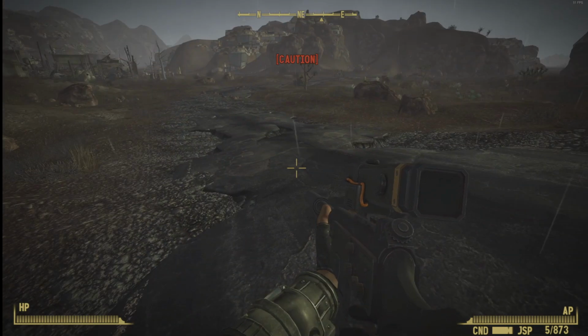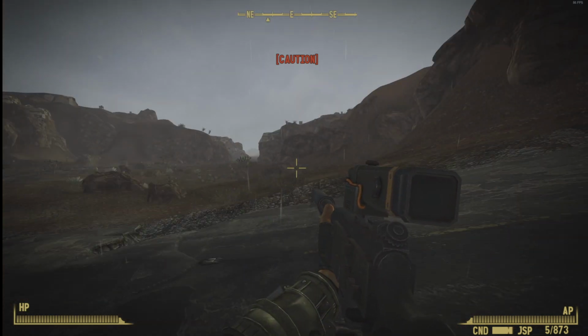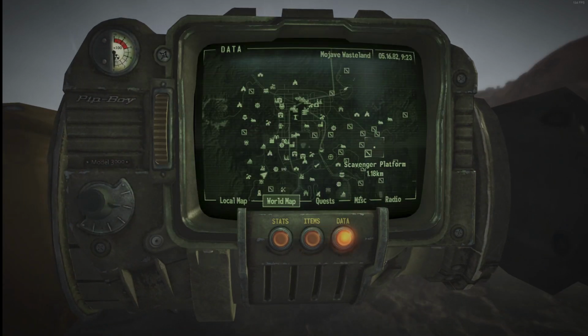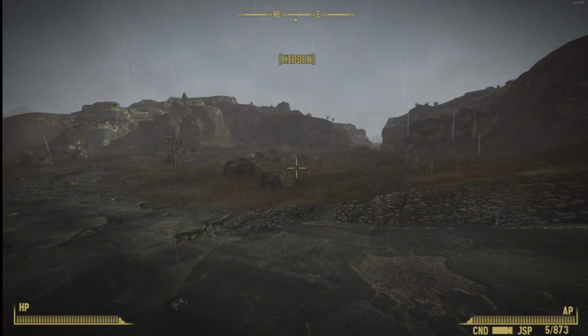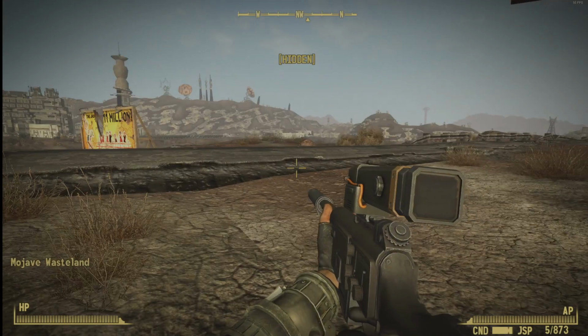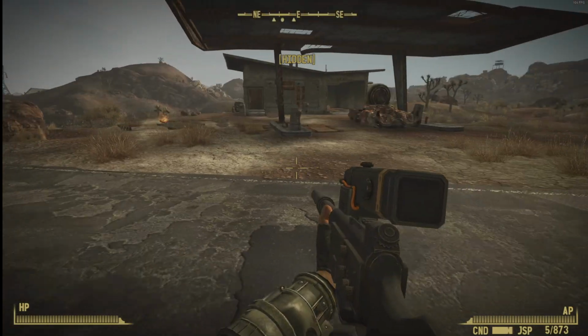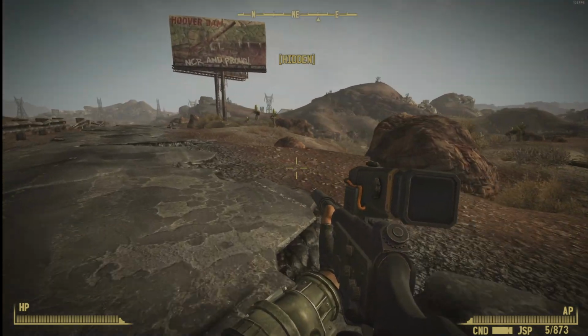Why am I cautioned? What's going on? I don't get it. Game's kind of wonky. Let me see if I can show you where Mysterious Stranger is real quick, because I love that pistol. I think it's here. Is it here? Or is it north of this? Let's see. It's a billboard. He's camped out by a billboard. Might be. I don't think it's that way. It might be up here.